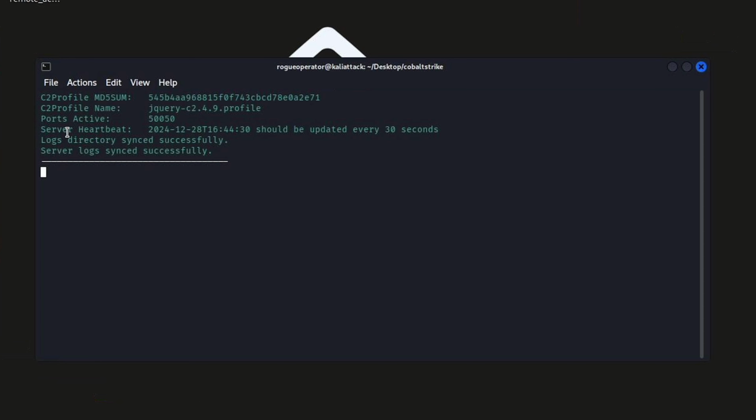As you can see, it just updated, letting me know the team server 550 port is open, which is what we expect. You also have a live server heartbeat here that's telling you, yes, the team server is currently started. If you notice this starts to drift, if it's minutes before it's updating, that may indicate the team server crashed or something else could be afoot.